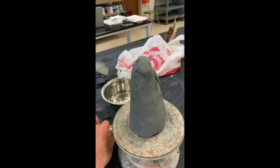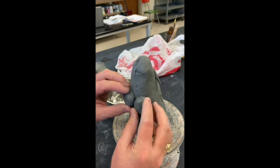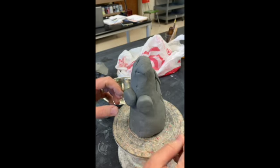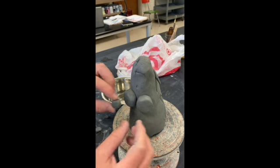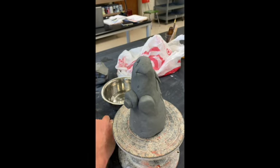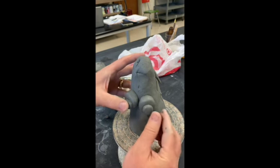And before I slip and score anything on, I'm gonna put them on here and see how they look. All right, that's not bad. Then I'm gonna take another one in half. I find working on them side by side keeps them about the same size. Now I'm going to push them down a little bit. Round them off. I'm going to put these guys on here like this.